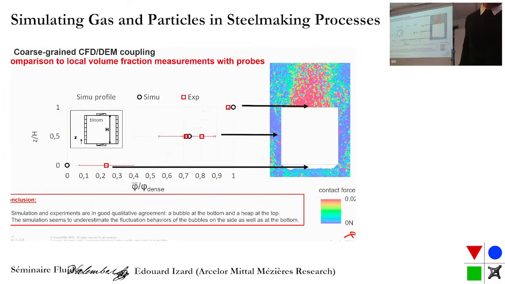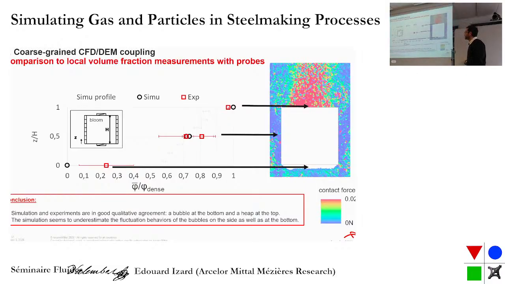But now I can compare with the experiment. So I put all together, the experiment and the simulation, with the same scaling, with the volume fraction in the dense state, because the volume fraction in simulation and the experiment are not the same in the dense state. So this is why I tried to nondimensionalize that. And what you can observe is that, in the experiment and in the simulation, we are close to the dense volume fraction. In the middle, we have a quite similar value of volume fraction.